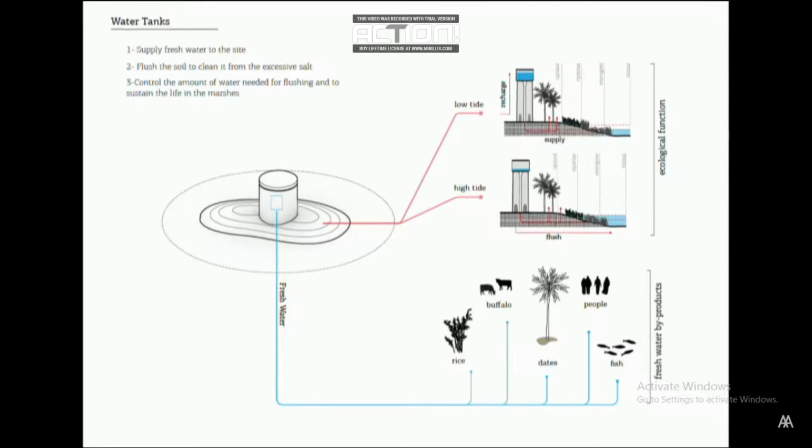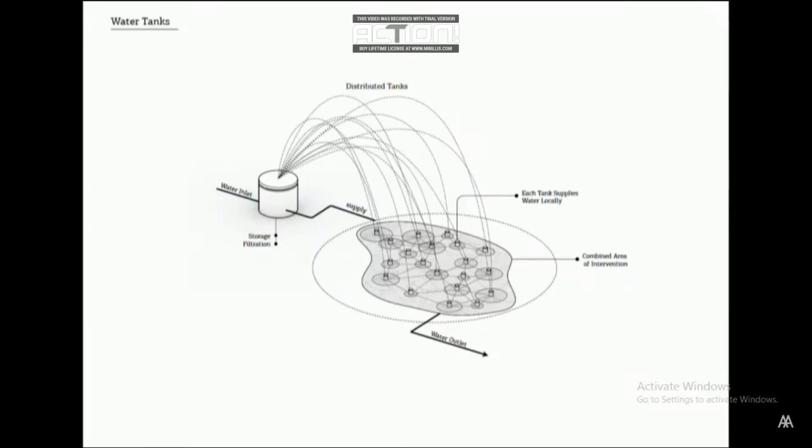To address this issue, we propose the introduction of an alternative source of water, a tank that can regulate and control the amount of water that is supplied to the marshes, and at the same time, this tank can supply water to a specific product, allowing new forms of economic activity to take place inside the marshes. The idea of the tank can be distributed across the marshes, and instead of building a large work of infrastructure, we propose the introduction of small-scale water sources that are distributed across the marshes and can be added incrementally to restore the ecology over time.